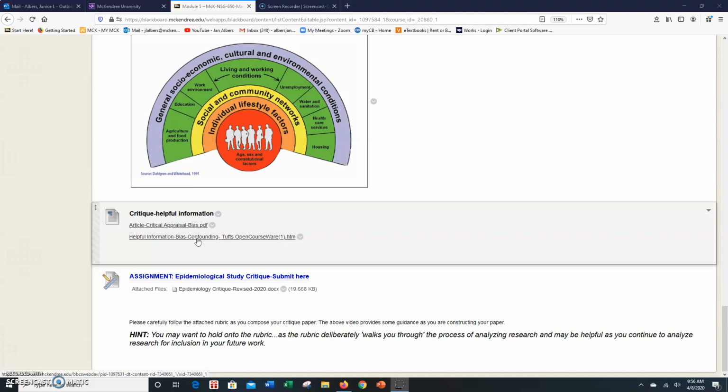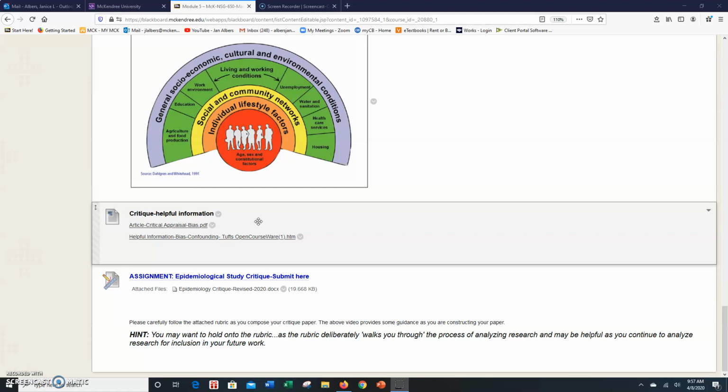You may include some information about what was found to illustrate your points. However, the real focus is pulling out those factors as far as the quality of that particular study and the strength of that particular study. So with that being said, really looking at biases, and the article that's included here actually goes through different types of biases and how to identify those. So again, it helps you to think through the process of determining whether the biases are there.